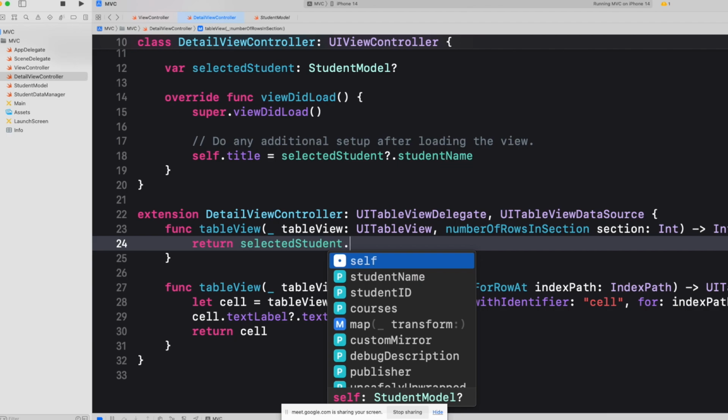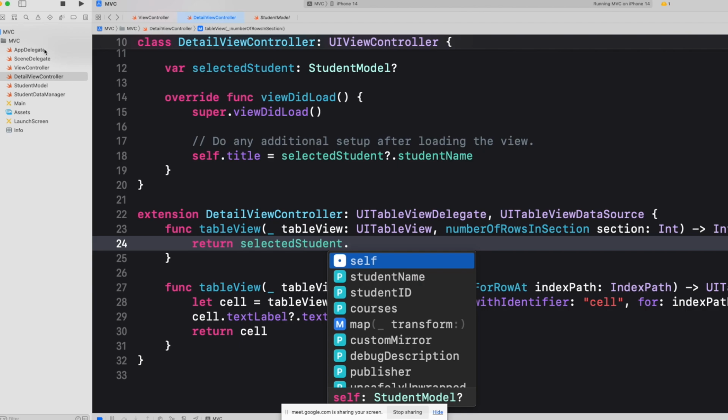What is the data type of selected student? Student model, correct. Student model is not really an array, no? So how can I use the count? Count we can only use on arrays, right?